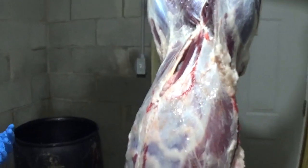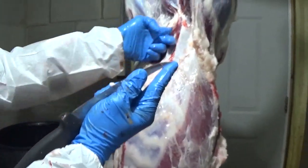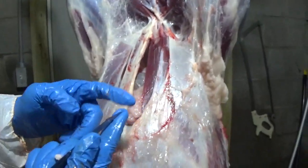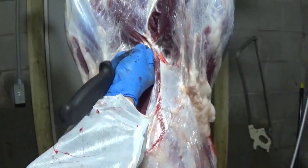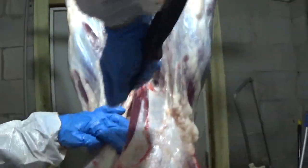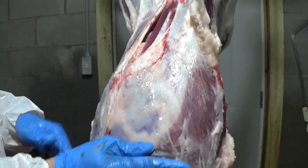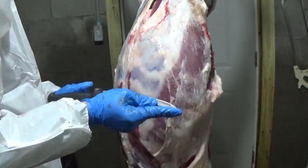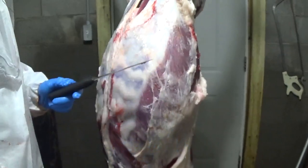There's another method where people have taken, this is dangerous but it works, the tip of that knife, and I'll demonstrate up here a little bit. If you've got the tip right there, that tip isn't going to bury into anything because your finger's in the way. So you can get up under it and just use the tip. I'm not going to do that, but y'all get the concept. I could reach under there like this and go through like so. That works as well, but that involves stopping, having to reposition your knife, and plus if you screw up for any reason, hit something, pull back too quick and hit your body, you'll stab yourself. It works, but it isn't the best method.